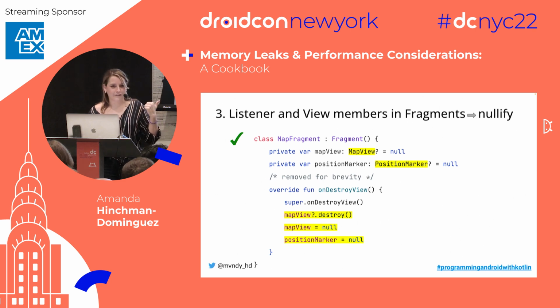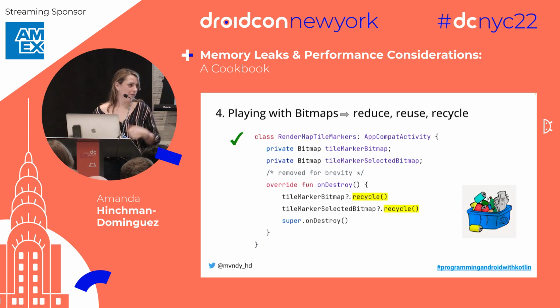So what you want to do is make sure that you call the appropriate things. Of course you nullify your view references, and I think in this case there was a destroy for the map view because it was part of the API. So this is what you want to do for your fragments. Remember to do it.